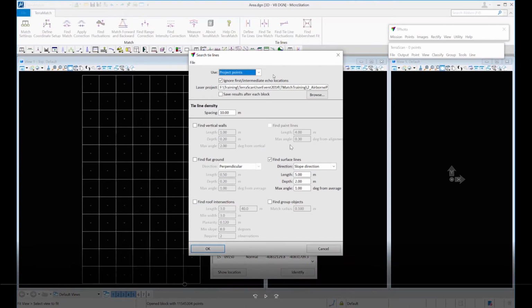I will look for the observations in the entire project, with a density of 10 meters, meaning that you have 1 observation every 10 meters approximately.